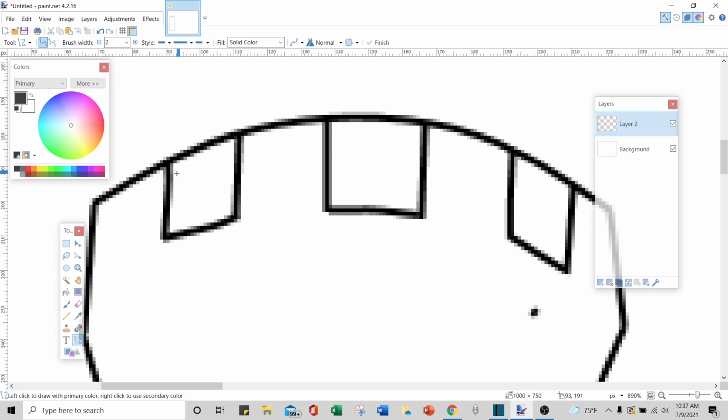Then what we're going to do is we're going to give it a 3-dimensional look. And the way we're going to do that is we're going to take a line from the very top corner here, move it like that, and down. We're going to take another one on this side, move it like that, and down.